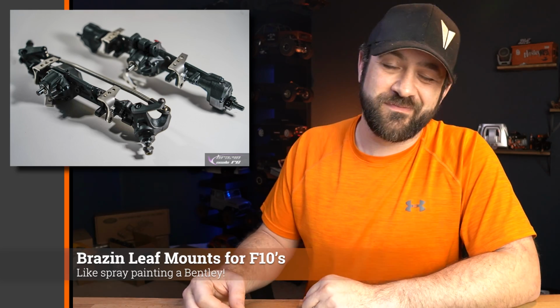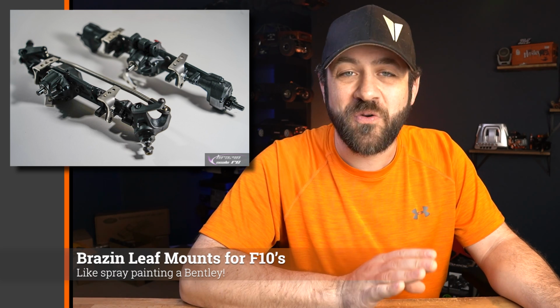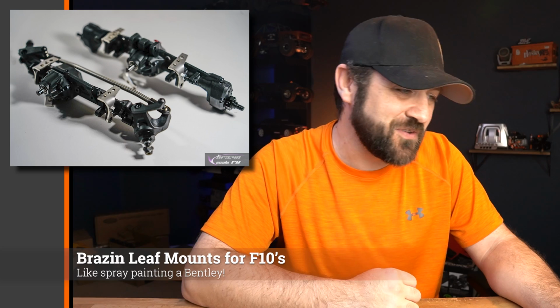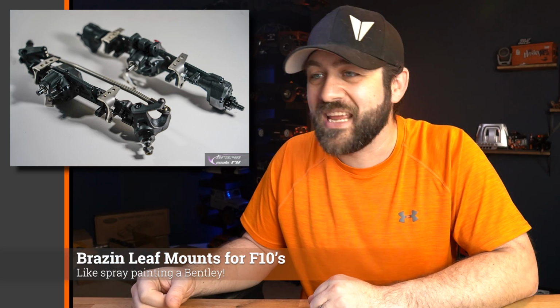Next, for you truckers, Brazen Scale has released leaf spring mounts for the Vanquish F10 axles. These should work with both the F10 portals or the F10 straight axles. So if you're trying to mimic some sort of vehicle that ran leaf springs, this will give you an option, as much as I protest.